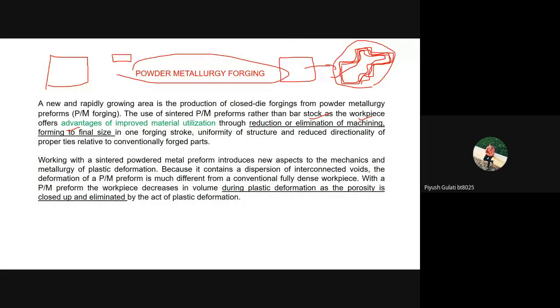Yes, sir. Then also, your plastic deformation is very much dependent on your porosity. During plastic deformation, your porosity is closed up and eliminated. So your material will have high residual stresses, which are reduced. Because of pores you can definitely have more brittleness, but you can remove that using proper practice, criteria and procedure. The brittleness you get because of this porosity can be removed.